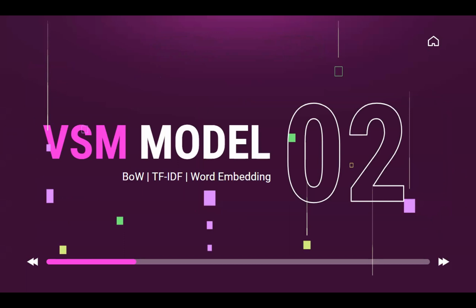So now we're going to start with the VSM model, in which we used 3 different methods for calculating the weights. A VSM model represents text models as vectors, such as words or terms. So it can use different methods like bag of words, TF-IDF, and word embeddings, because they all transform text into numerical vectors, but in different ways. And it uses cosine similarity between vectors to retrieve the documents.